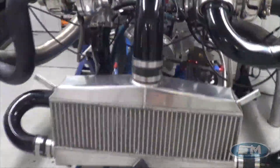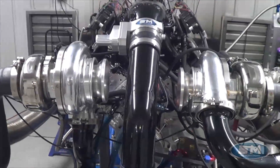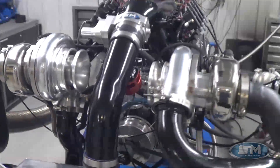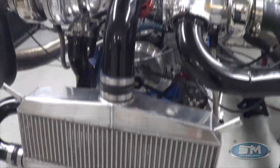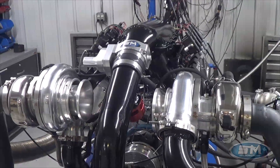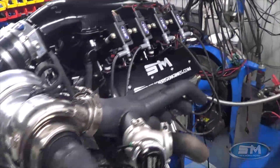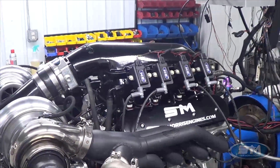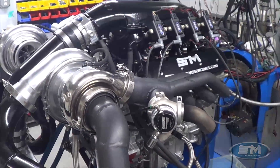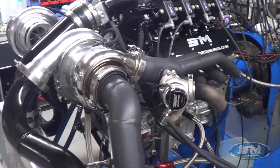I'll talk more about the cam after we make the dyno pull. This is a really nice piece — it runs on gasoline, no biofuel. This thing runs and drives on pump gas and actually makes 1,600 horsepower on pump gas. On race gas is where we really wake it up and it makes significantly more. He runs pump gas — hence the intercooler — then changes over to C16 fuel. It's not a methanol motor. This is a real live street car that makes 1,600 on pump gas because it's only 16-17 pounds of boost.